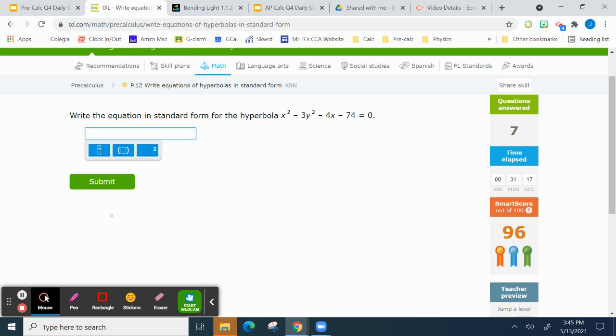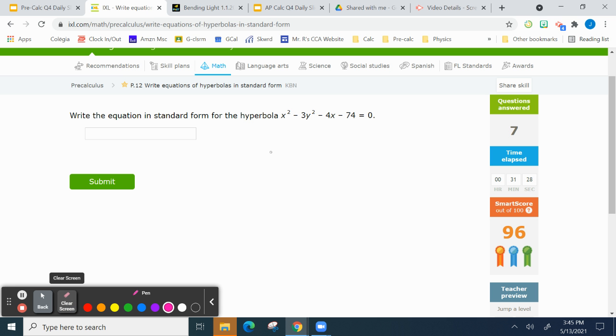And there we go. Another, you're going to have to complete the square on this one. So we'll rearrange that. And I'll just get started here, I guess. We've done complete the square in several other ones. So that's going to be x squared minus 4x minus 3y minus 74, right? Equals 0. And I have learned that it seems better to leave everything over on this side until the end.